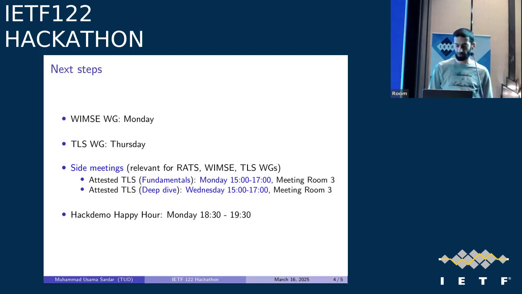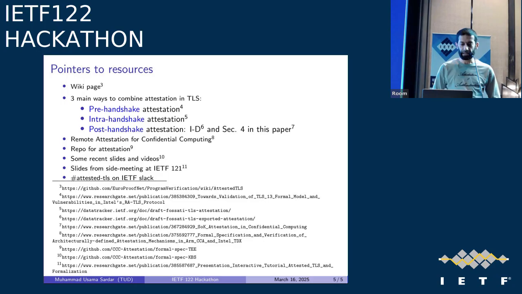And of course, in the hackathon demo, we will also present. And finally, I have a few pointers to where you can look into the details. Particularly, the wiki page has a reference to the draft, and also the TLS working group. I posted the problem already, so please have a look. And if you have any ideas on how this can be solved, or something you feel is not yet in the model, or something is not understandable, of course, it was at a very abstract level in the TLS working group presentation. But if you have any follow-up, please talk to us. Thanks.